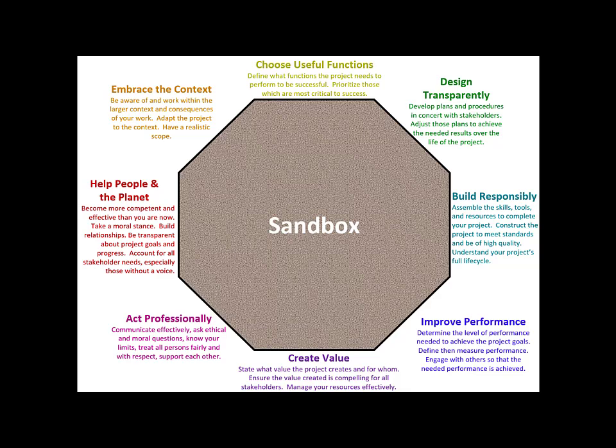I'd like to end with another analogy. You can think of these 8 perspectives of design, or this octagon, as forming a sandbox. And the sandbox is what you're going to be playing in for the entire year in your senior design project. It starts off as a very open space. It has a lot of potential to build things in. And you need to figure out what you're going to build and how you're going to fill that sandbox. As you move around, you can look at whatever you build from different sides of the sandbox, the 8 different sides we have, but nevertheless, it's still the same project.